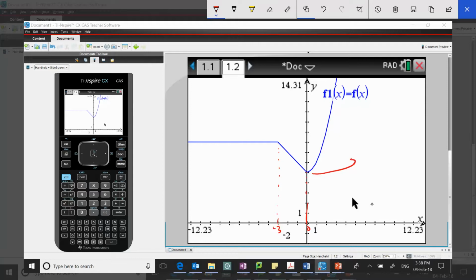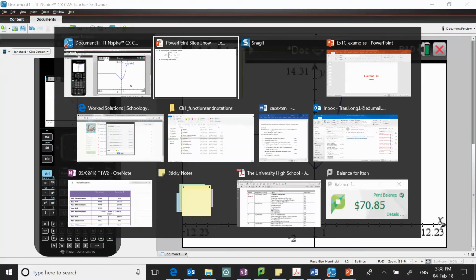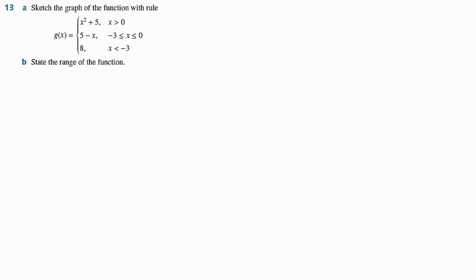So 0 onwards, I've got a quadratic equation, because you see that curve, it's a quadratic equation. This is a linear equation, but it's a negative gradient. And this is a linear equation, but a horizontal line, anything less than -3. So there's 3 parts there, yeah? So you can see, if I go back to the equation, that's my horizontal line, less than -3. So if you draw out your lines, -3, this is your 3 portions.